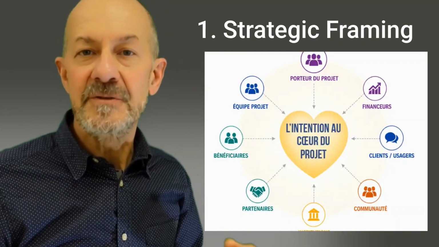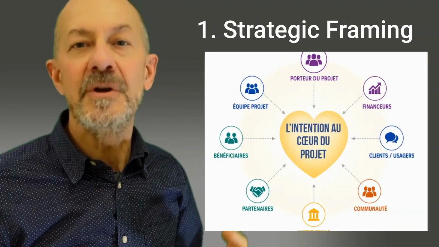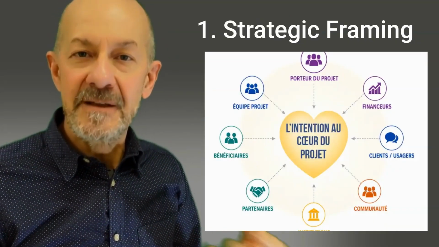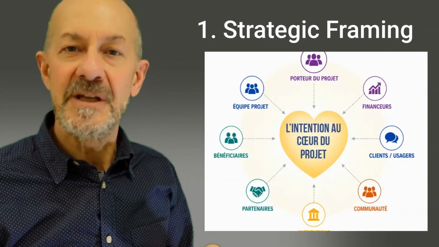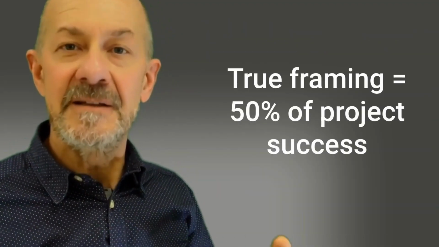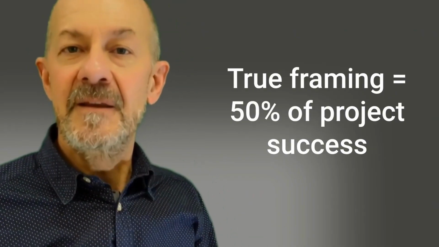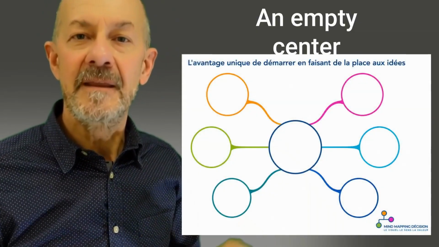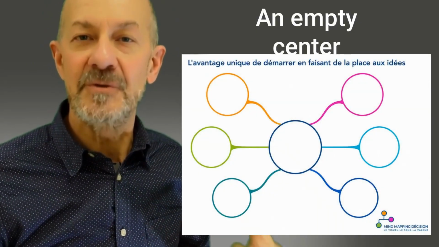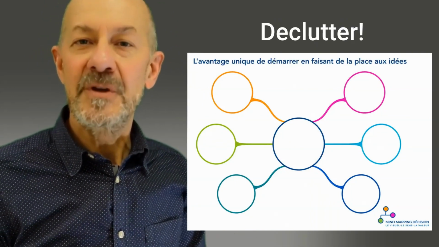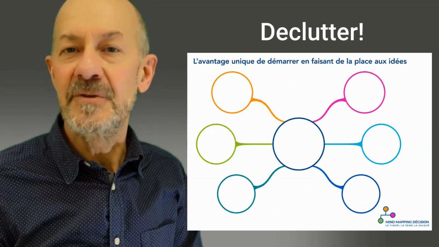First, you must define and visualize the core of the project, not the details, not the periphery, the real intention, the stakes, the issues, involving all stakeholders. I am convinced that this is where the best chances of the project's success lie. That's what changes the mapping itself. Start with an empty center. It may seem strange, but it's fundamental. This empty center forces you to clear your mind before innovating. You must clear the way first.